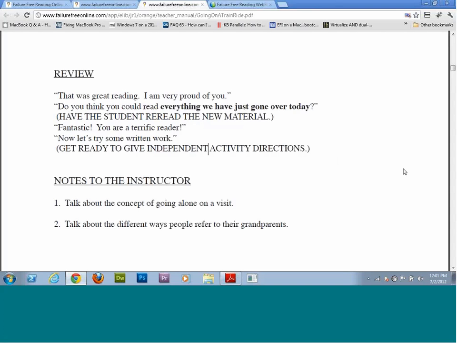And then number two, talk about the different ways people refer to their grandparents, which is a very important conversation, especially for lower literacy students. They use the word grandma or grandpa or nana all the time, but they may not necessarily be able to identify that word or read that word in text. And then it creates the opportunity for you to have that discussion about what they may call their grandparents and what's appropriate, what's not appropriate in terms of what they would see in the text. Maybe they wouldn't see Nana or Grammy, they would see Grandma or Grandpa. So those will be very valuable discussions to help students build relationships with those vocabulary words.